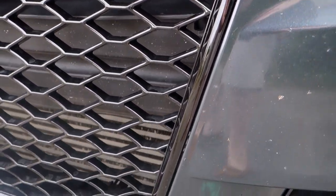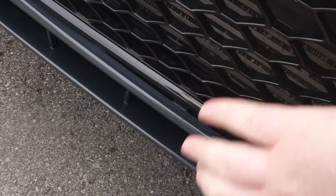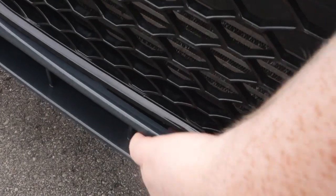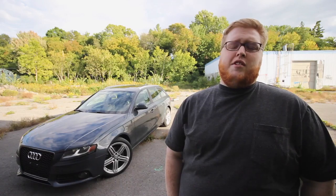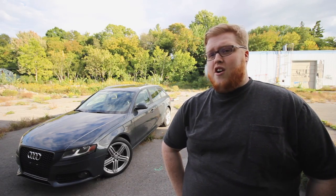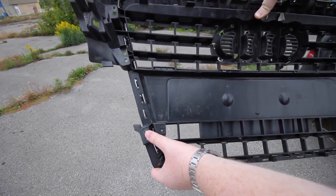The panel gaps are fairly tight and even all the way around. The only issue I have is the fitment on the bottom of the grille. Despite the fact that all of the screws and bolts from the stock grille have been transferred over and all the clips have been clipped back in, there's still a fair amount of movement back and forth. I'm not sure if this is because of the lack of support structure behind the grille — that support structure isn't put back in because this style of grille doesn't have the built-in mounts for it like the stock one does. But it's not really a big issue; it only really happens when you're washing the car.